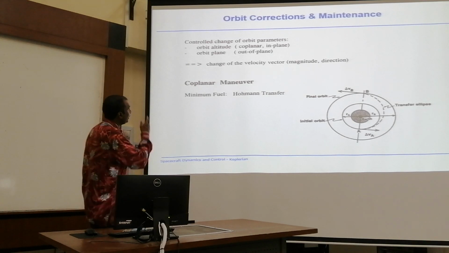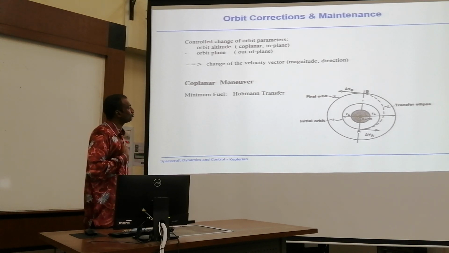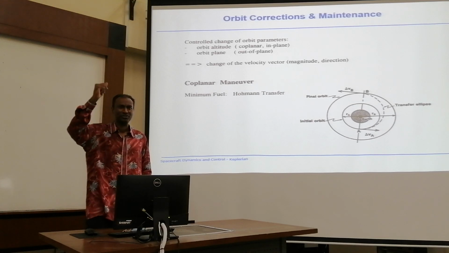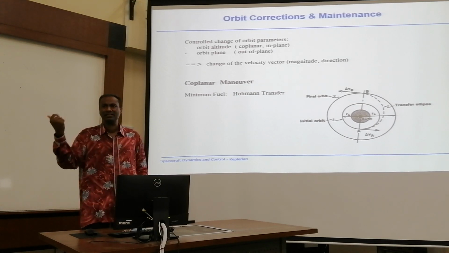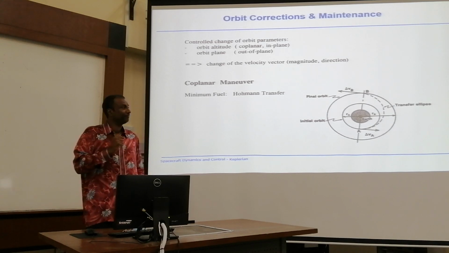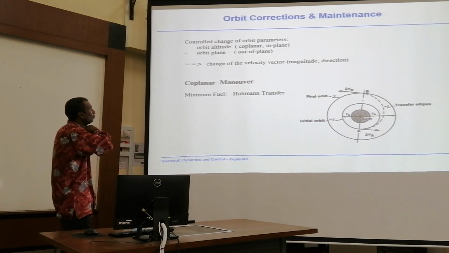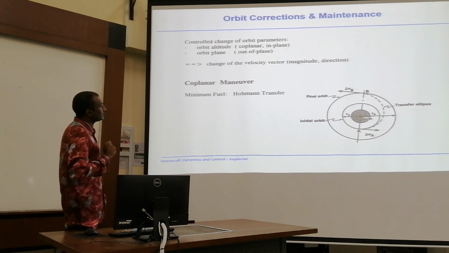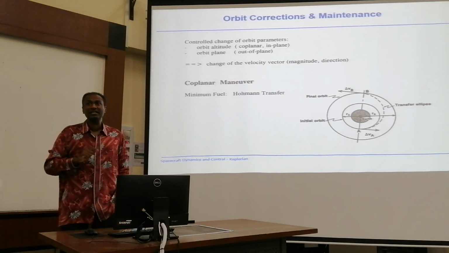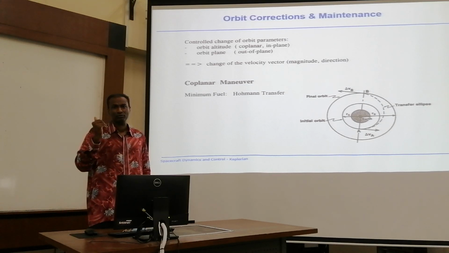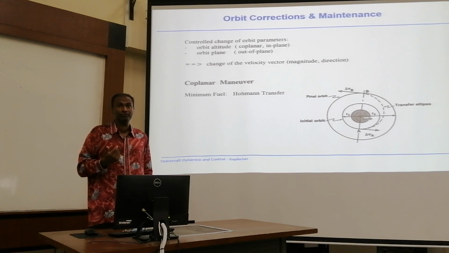Now, we know that to do orbit control or orbit maintenance, you have heard of north correction, south correction, east-west correction. These are typical in geostationary orbit. Okay? So look at it, altitude and plane. Now, out of plane is basically an inclination change. Inclination change, don't do it often. I think I told you before, once in a year is maybe already good enough, because it's going to cost you a lot of fuel.